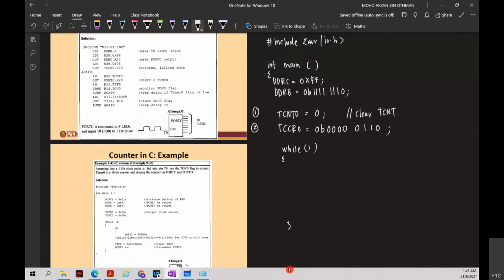Inside here, the third step: since this is normal mode, we need to monitor the TOV flag. So TIFR and with TOV0, is it equal to 0?